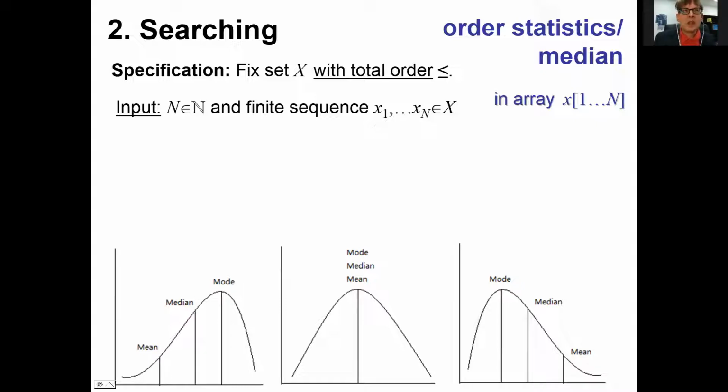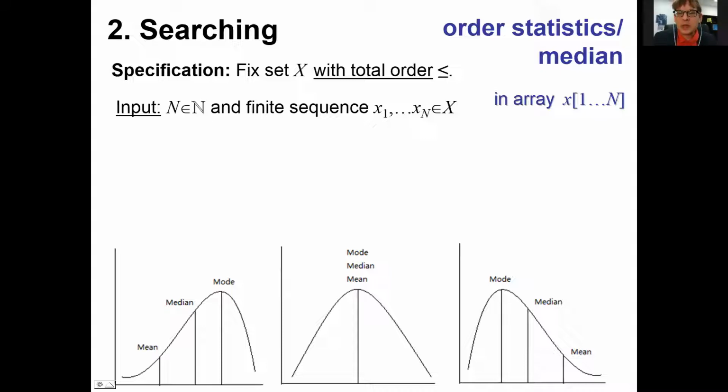The median, however, is defined differently. The median is an element from the sequence or an index into the sequence such that roughly half the elements are smaller than that element and roughly half the elements are larger than that element. And observe that if this input sequence is already sorted, then there's not much to do here, right? Then just take the element in the middle of the array, and that's going to be the median. But here we want to devise algorithms that calculate the median without the hypothesis that the array is already sorted.